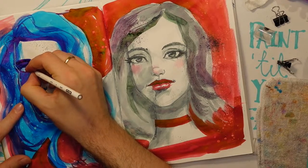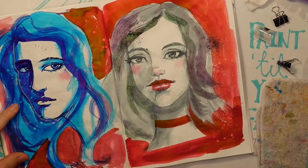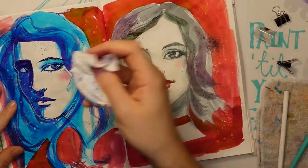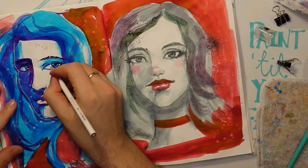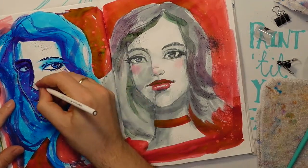Let's make these eyes pop a little bit. Ooh. That eye's not even shaded. Let's just get a damp. Oh, God. Whoops. Honey, no. When that blood vessel bursts. Well, go right with white colored pencil. Clean up your nose.